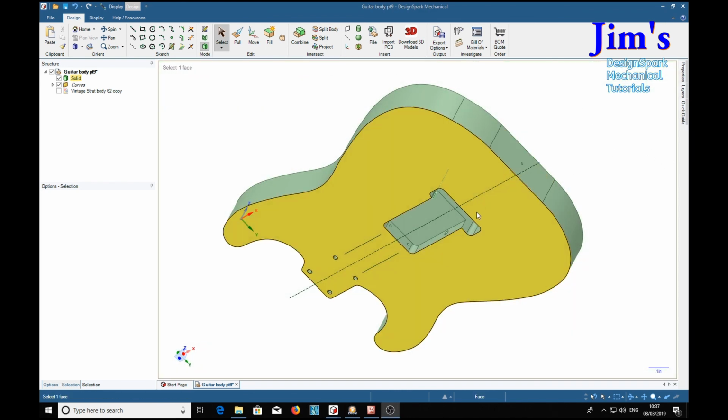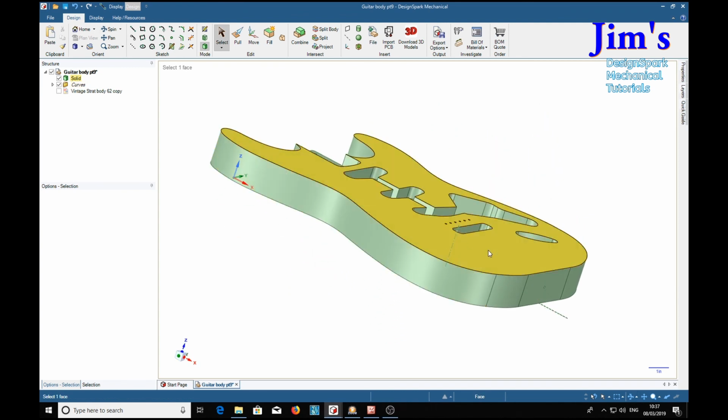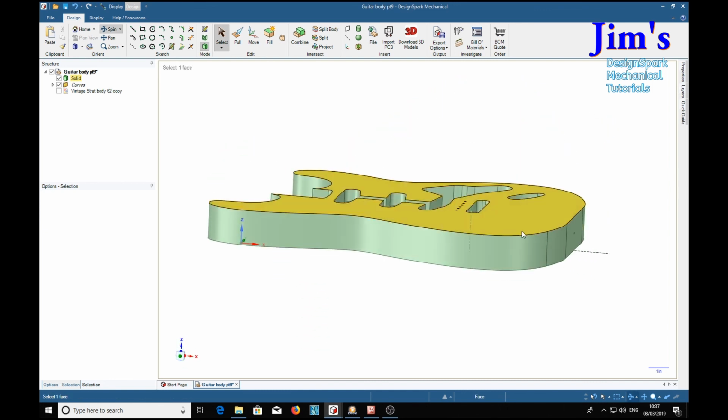Okay, that's it for this episode. The next episode will be the last one, and I'm going to show how to sculpt the body by putting a big chamfer on this corner, tuck under your arm, and also a sculpt out of this side, which is a curved carving out of the back, and then radii right round to finish it off.